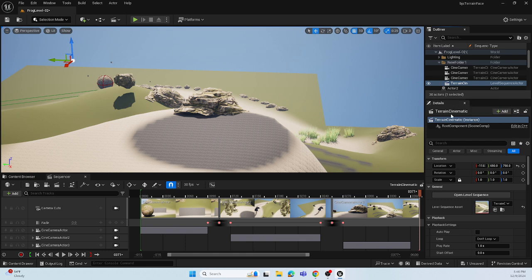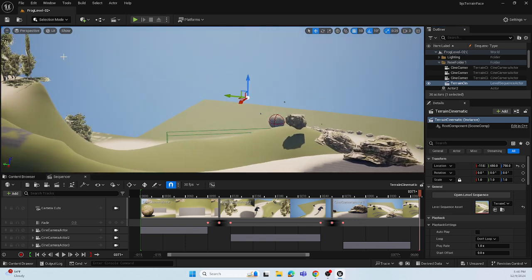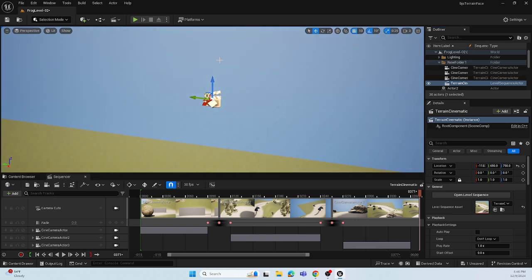All right, let's take a look at our options here with the terrain. Oh, and see, there it is right there, that little clapboard icon. So if I focus on it, that's what it looks like. It doesn't really matter where that is in the level. It can just be anywhere, because I can select it here.